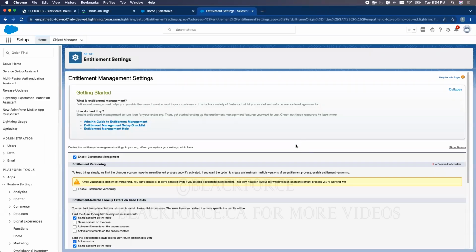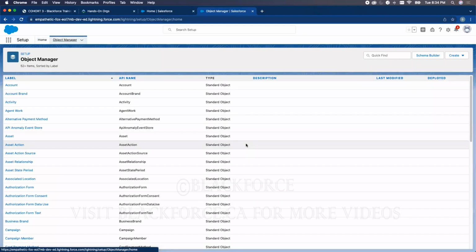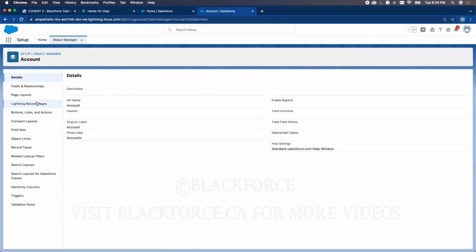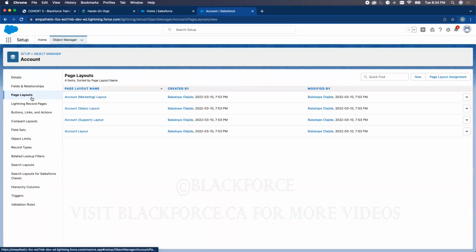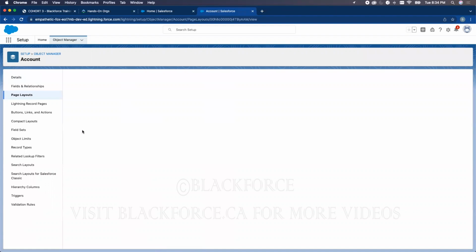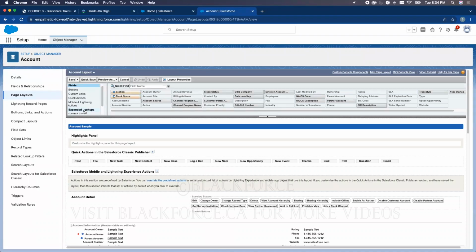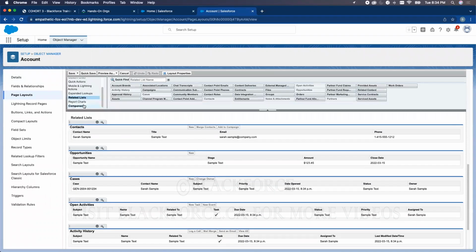The next thing you have to do is make sure that entitlement is visible on the account object. So you want to go to the account and go to the page layout of the account. Then you go to the related list. The related list will show you how you can bring in entitlements.